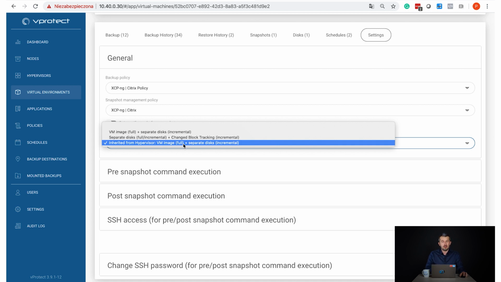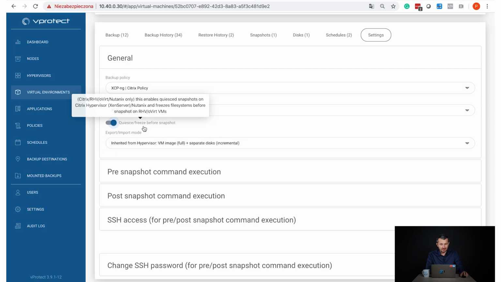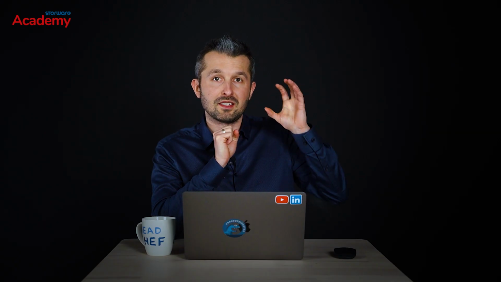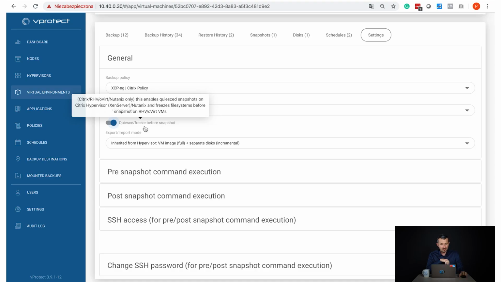When we are adding the hypervisors, we also need to choose whether we are using strategy 1 or strategy 2. Also, what is important here, you can use the quiesced freeze before the snapshot. So if the machine has the tools installed, like Windows, you can use the VSS freeze, or you can quiesce the machine if you're using the Linux one.